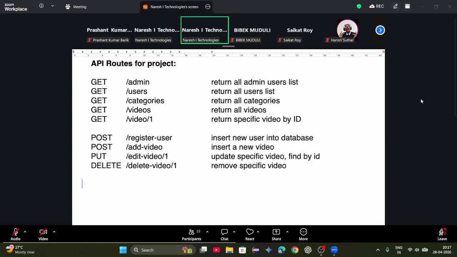We can add a lot of functionalities, and you can implement your own ideas on it. So the basic CRUD operations with login and register options are what we have to do.